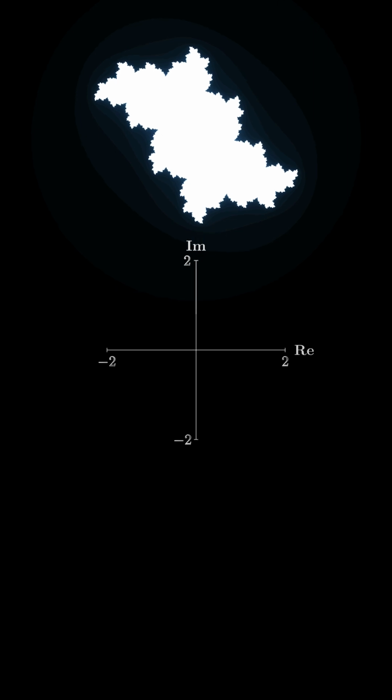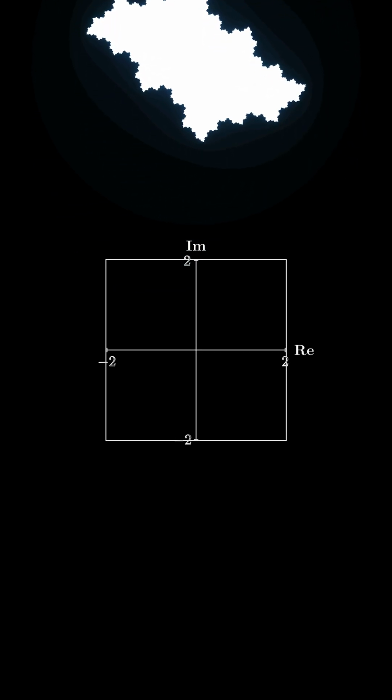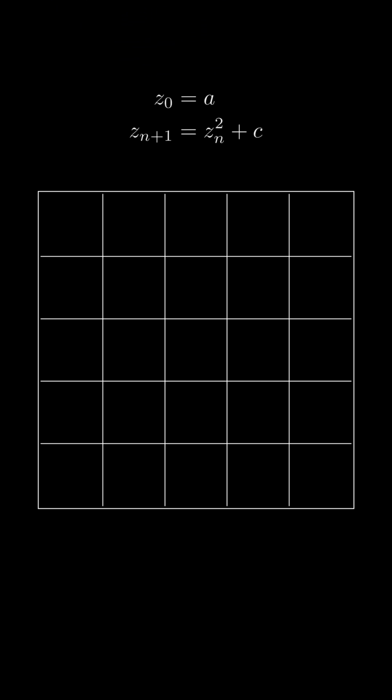Julia sets have actually a very interesting relation to the Mandelbrot set. Let us take for instance this subset of the complex plane and partition it into equally sized squares. With the recursive formula Zn+1 = Zn² + C, we calculate the Julia set in every single square using the center of each square as the fixed number C for the respective Julia set calculation. More accurately, all these sets are actually filled Julia sets, but I will just refer to them as Julia sets.